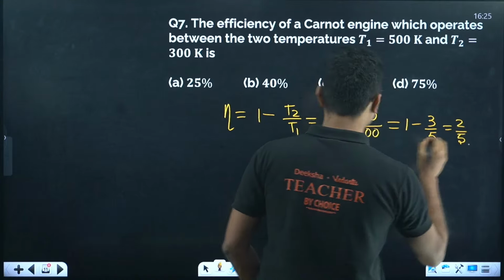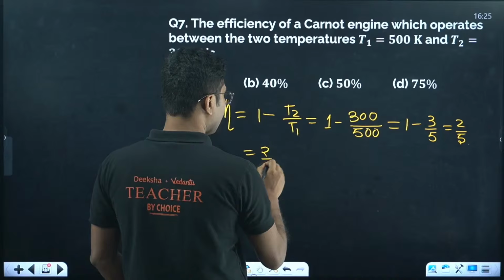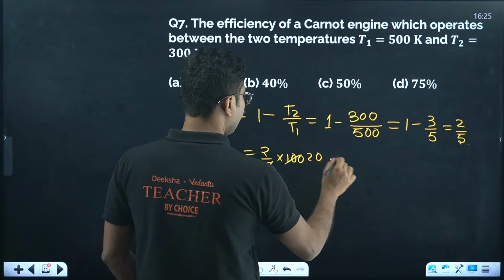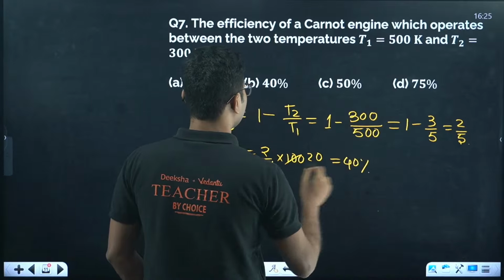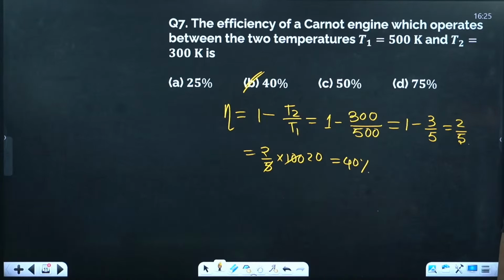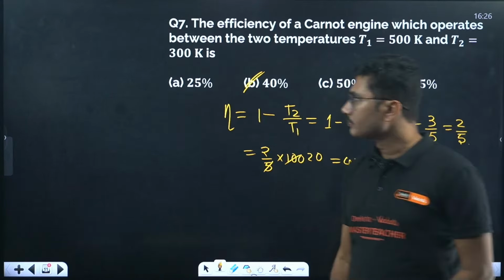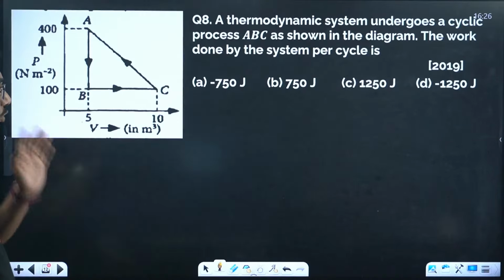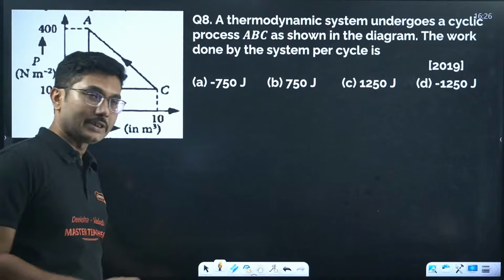Now this is a fraction, so you have to convert it into percentage. That means you have to multiply by 100. So 20, 40%. So the efficiency is 40%. Yes, Bhagya is correct. Tanishk is also correct. Right? Easy question, not difficult. No difficult question will come, but easy questions will still be coming.